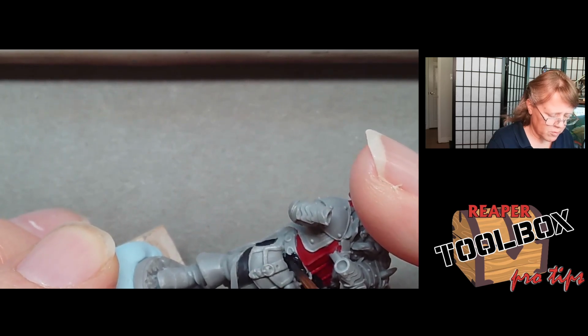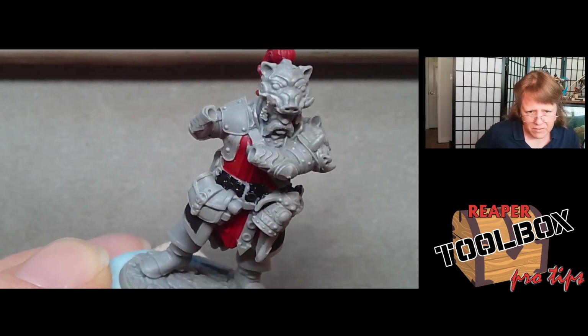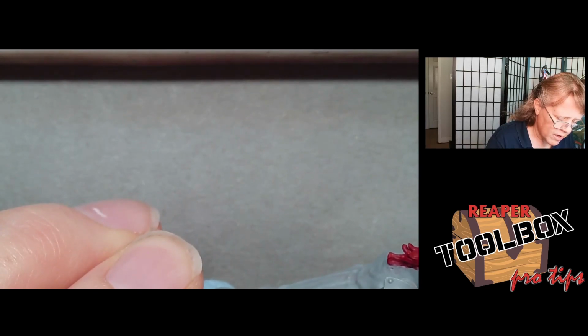So there is some space under the belt that's also going to be black, but that's all right. I'm pretty sure that that's just not going to even affect the overall color scheme. And since it's really just little details falling into shadow, I'm not too concerned if it overlaps there.